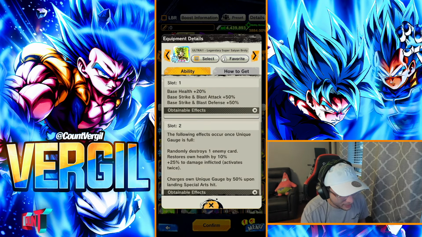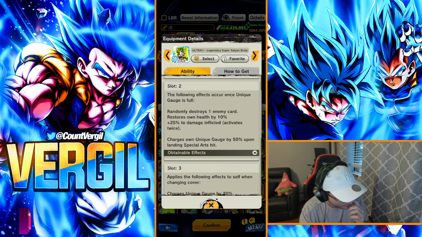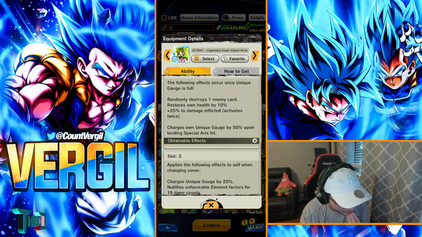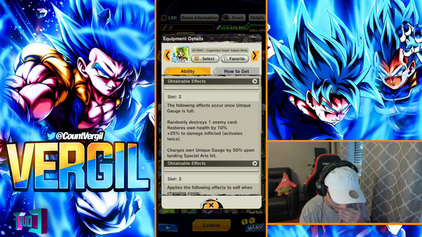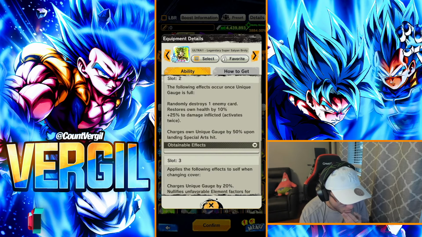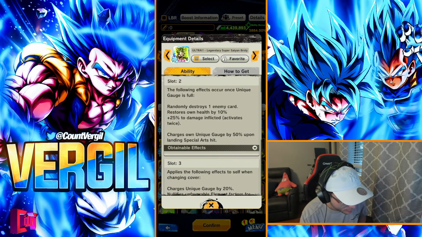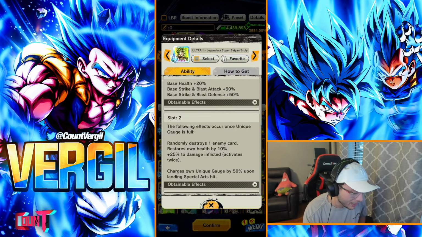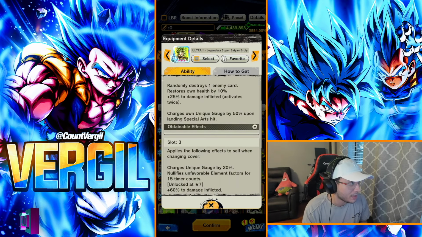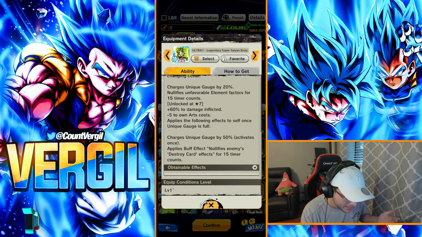Base HP, both base defenses, and both base offenses. Pretty solid start for slot 1. Slot 2, the following effects occur once unique gauge is full. So randomly destroys one enemy card, restores health by 10. Okay, so decent. Disrupt, HP, 25% to damage inflicted, activates twice, so another 50%. Charges own unique gauge by 50% upon landing a special arts hit. Okay. So a way to fill up that gauge a lot faster is key. I think that is one of the biggest issues with a lot of these unique gauges, that they fill up so slow. So that's okay.